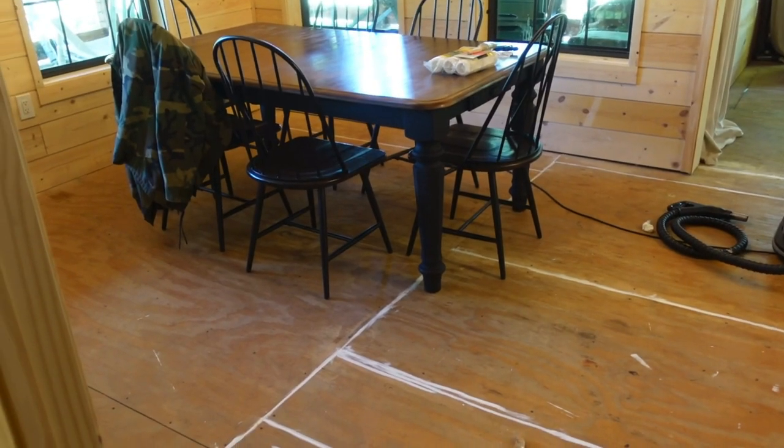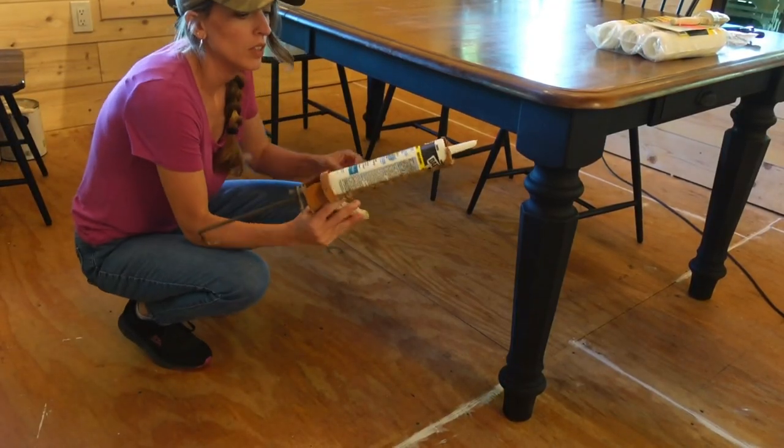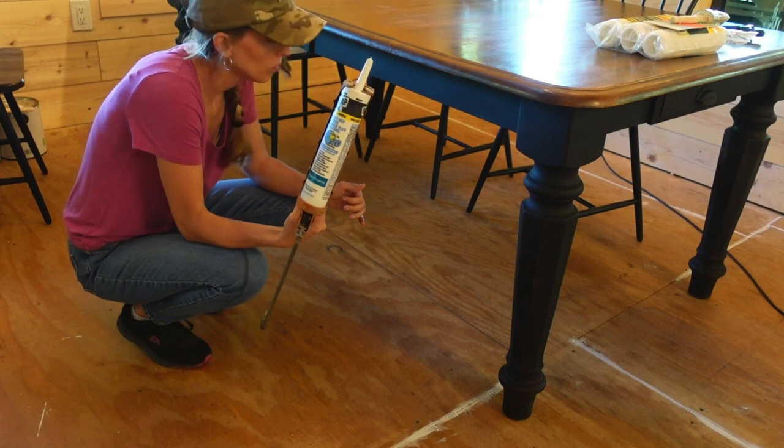And I did water-based because we're going to be walking on this barefoot, and I don't want any oil-based products on our feet constantly. So I'm using just paintable silicone.